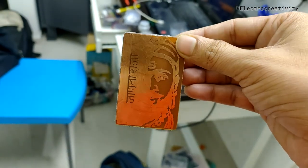Feast your eyes on this. What you see here is an image printed on a copper clad. And guess what? It glows in the dark. In this video, we'll delve into its internal structure and understand how it works.